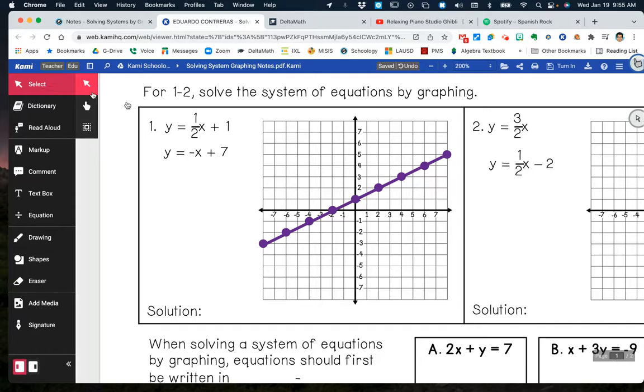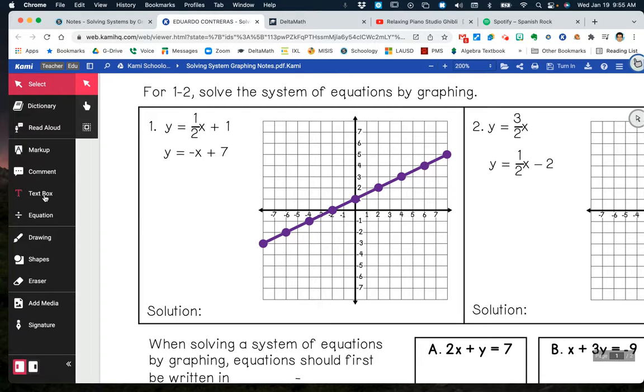I'm a little bit OCD on this. So I'm going to go to select, grab the select arrow, and grab my line and just kind of wiggle it so it's just perfect there. And then you can always readjust after you make your line. Go to select, pick the arrow, grab whichever end you want to fine tune, and just make your perfect line, because one of those points is going to intersect. Okay, that's our first line.